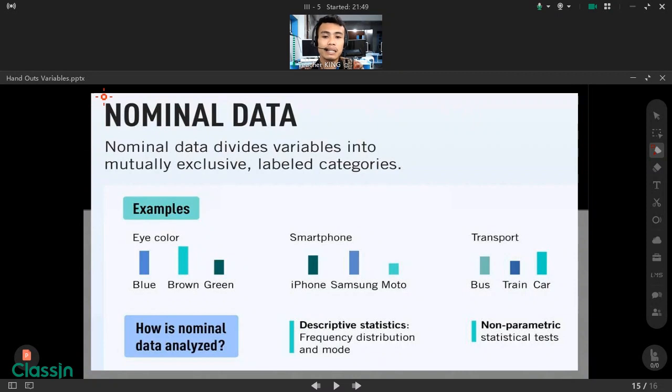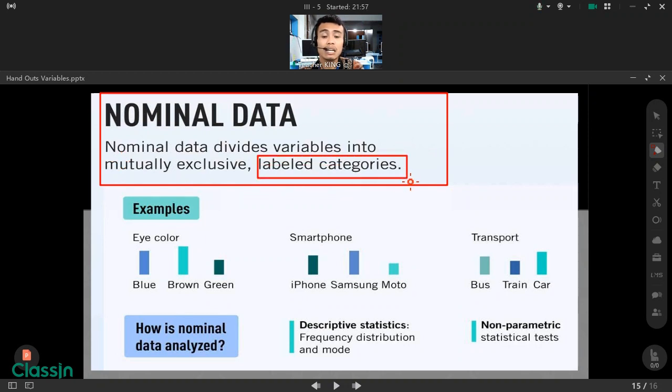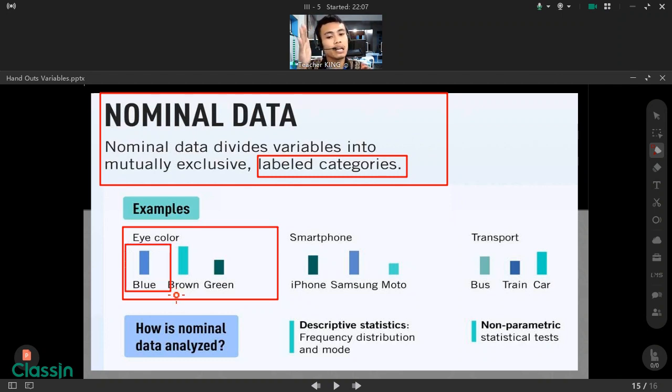Next, for the nominal data, we have here, nominal data divides variables into mutual exclusive label, naka-label lang siya class, hindi siya nakasunod-sunod. Okay, as long as the label, okay lang. Example, we have here the eye color. For the eye color, okay, dito, okay, nandito yung lista ng blue, nandito din yung lista ng brown, at nandito, bakit brown to? Okay, that's just for example. Dito yung nakalista yung green. Okay, naka-segregate siya. Yun lang yung point class. Okay, this is how you're going to analyze a nominal data.